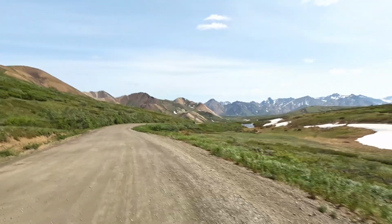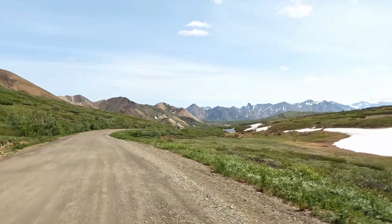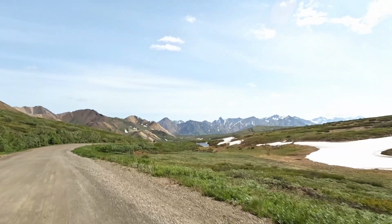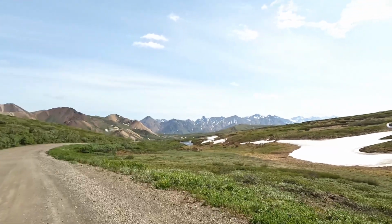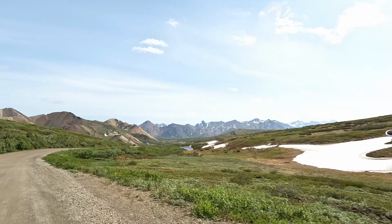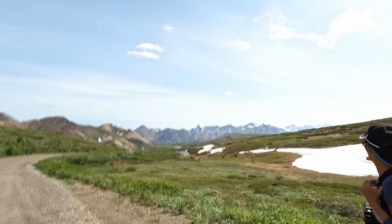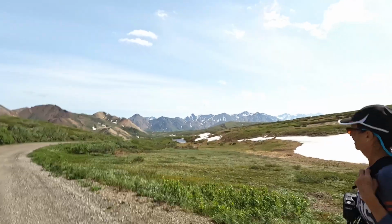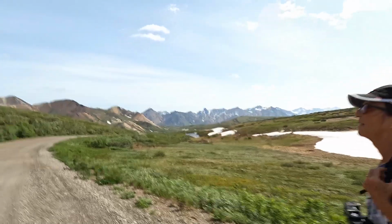So this is our last full day in Denali, and we asked the bus driver just to drop us off. We actually asked him to drop us off at the Denali point, and you can actually see Denali really well. I'll have put one of Tracy's pictures on here. I forgot to take my GoPro out, but we just wanted to walk and enjoy the scenery and the mountains.